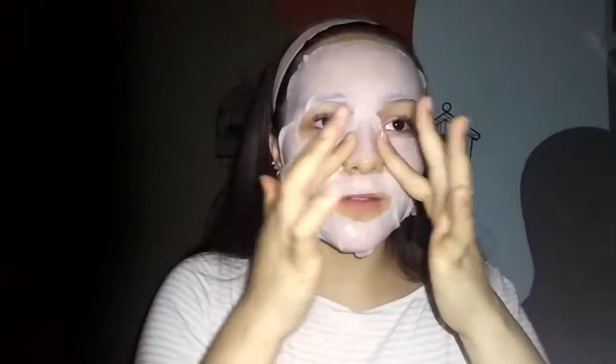This stuff is really soft and it smells good — I can't tell the scent exactly, but it smells pretty good. I love this. It's really cold, but it's kind of warming up to room temperature. I love how they make face masks smell like candy. They need to make neon sheet masks — that would be so cool. But I like that it's white, obviously, because milk. Let's see what it looks like when we're done. I'm going to set a timer for 20 minutes.